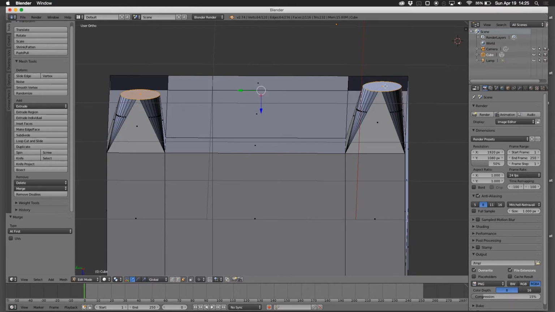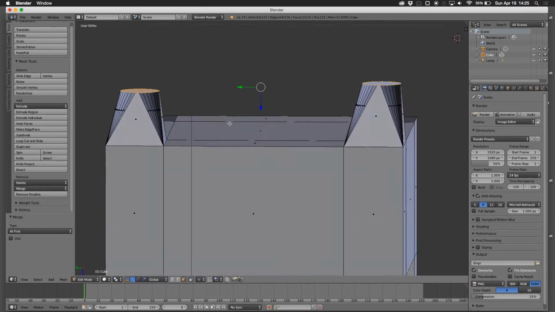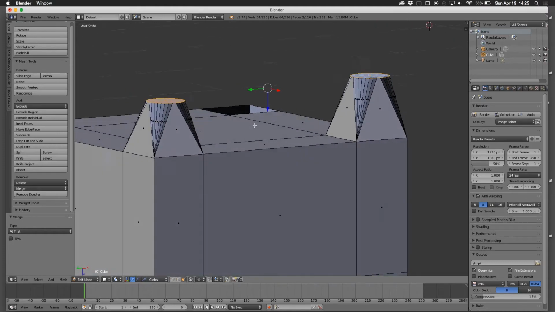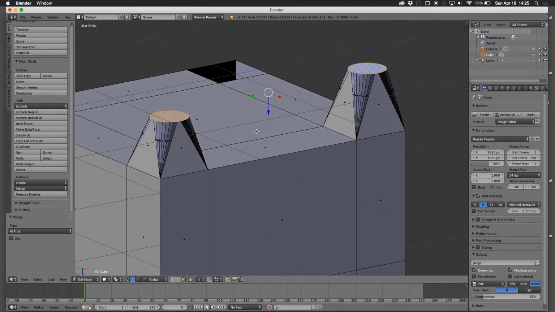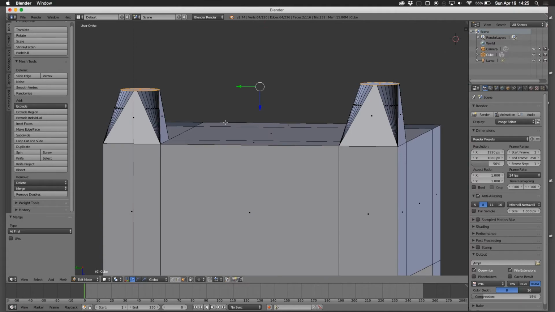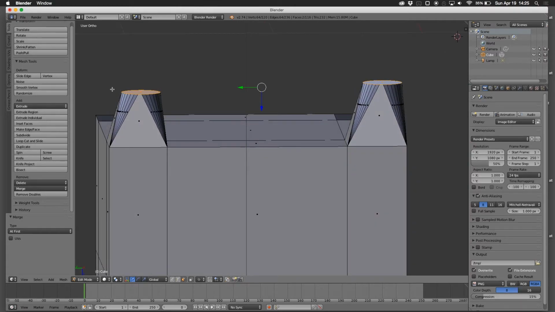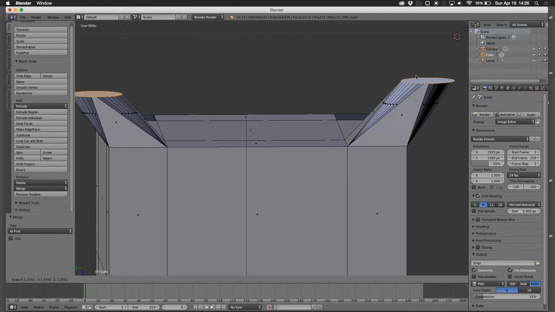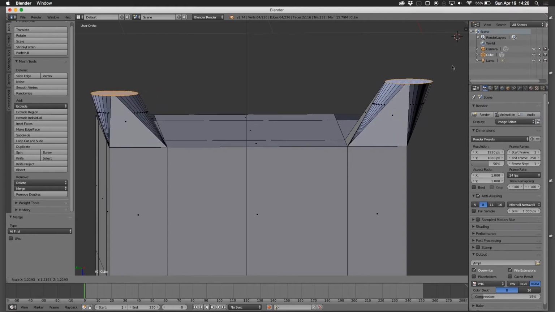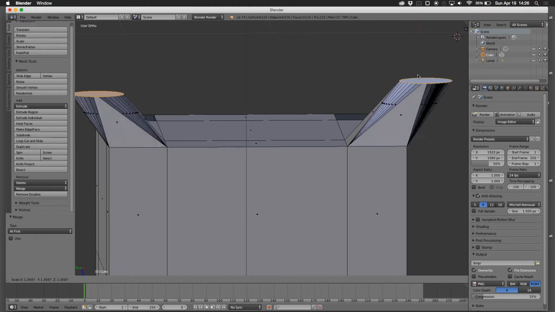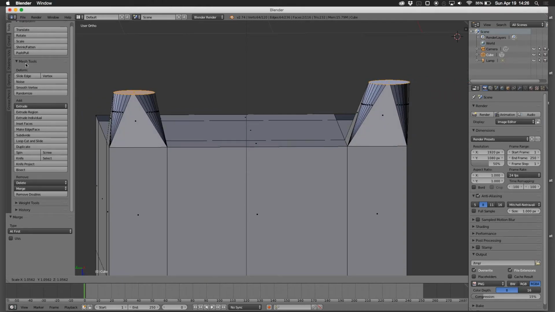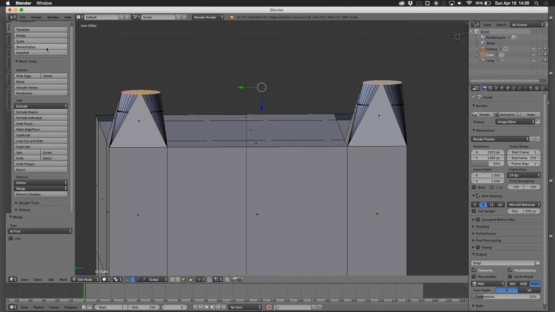So I'm going to select both of these, both of the faces at the bottom of these legs, and we want to make sure that nothing else is selected. And now we're going to use a scaling trick to make sure that they're in the same position. If you click scale and then just do the normal drag thing, you see it's scaling all over the place, and that's not what we want. So I just escaped out of that.